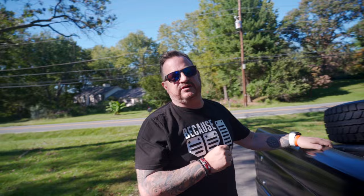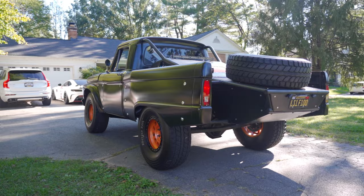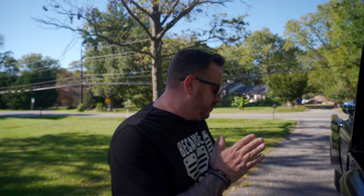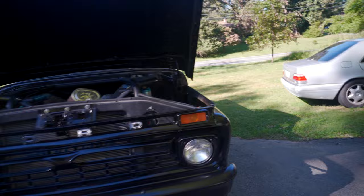You can see the fabrication pieces we did — all of this is custom. Nothing on this is made for this truck. I really wanted a Hoonigan-style, evil satin black look. Then Jarrett looked at me and said we're going to do the wheels orange. I was kind of against it at the beginning, but now it's made the truck what it is. We're going to hopefully take it out to Savage Off-Road in November and play around with it. I love the California plate still on here — it's actually his plate from the guy I bought it from.